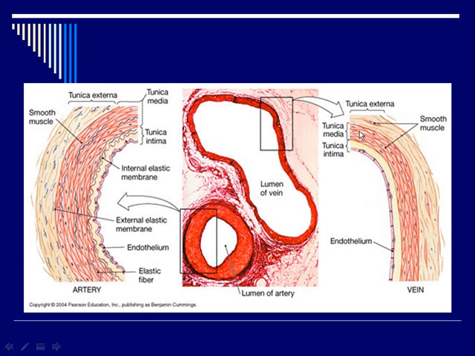The veins have smooth muscle, yes, a little bit. They also have an endothelial layer, not epithelial layer. Don't mess that up on the test. It tells you that's a test question. Endothelial, not epithelial, and epithelial will be wrong, not misspelled. Endothelial layer. There's a tunica intima, there's a tunica media, and a tunica externa.